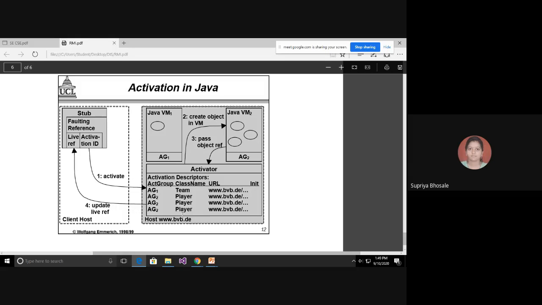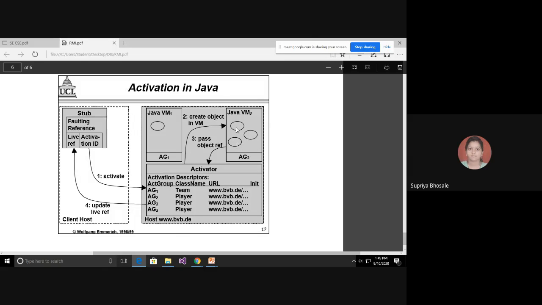Okay, so suppose, for example, from this server the request will be diverted to one more machine on which your definition will be present. This kind of scenario could also be there. You are requesting your function over here, so it will have the descriptors of what different functions are there with this particular server machine. If that function is found, it will create the object on the virtual machine.